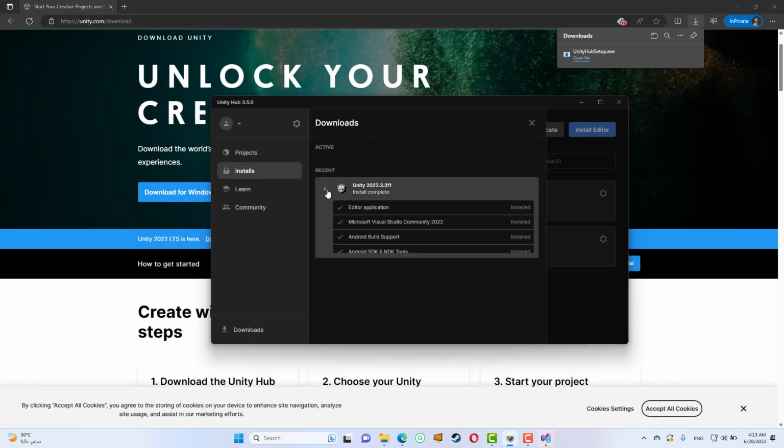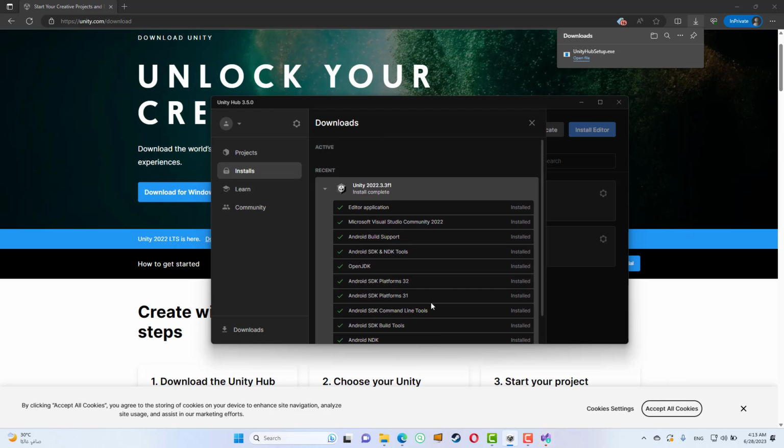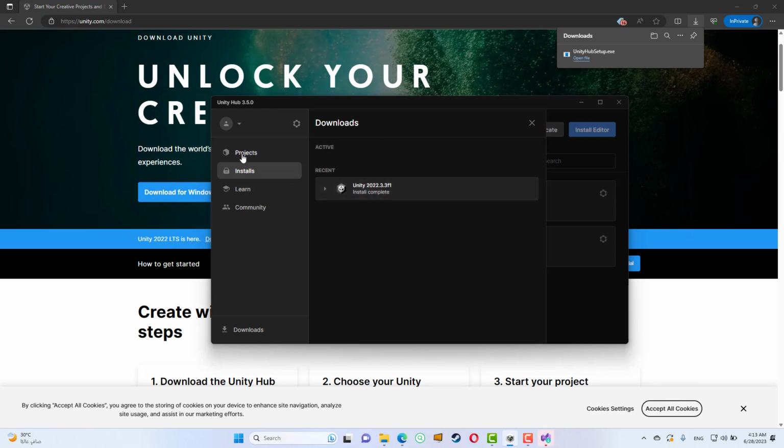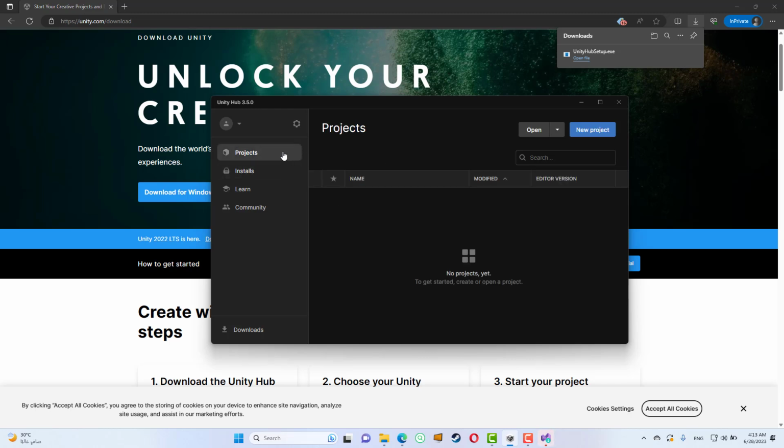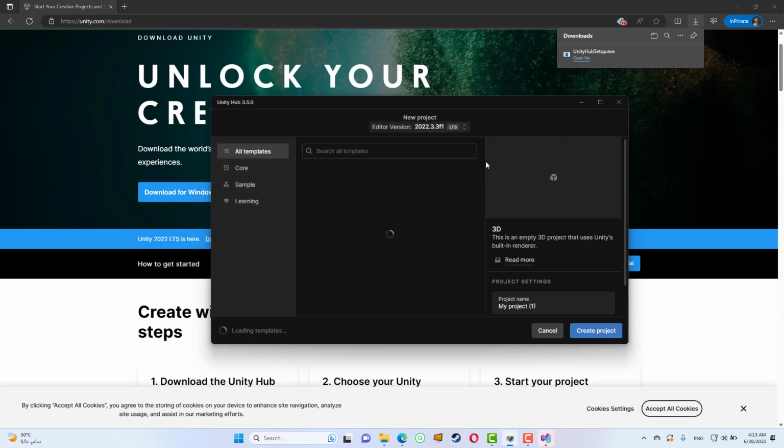Now the Unity installation has been completed. You can see here that 2022.3.3f is already in the list of the Unity installs that you have. Now to create a project, you need to click on New Project.